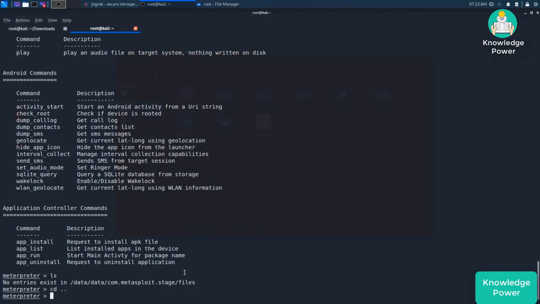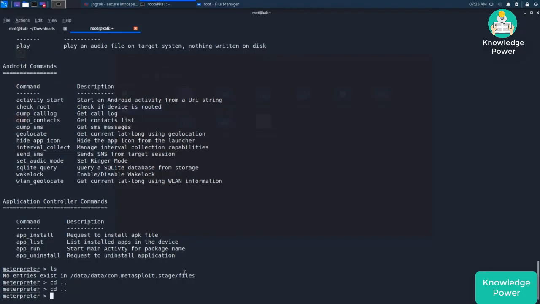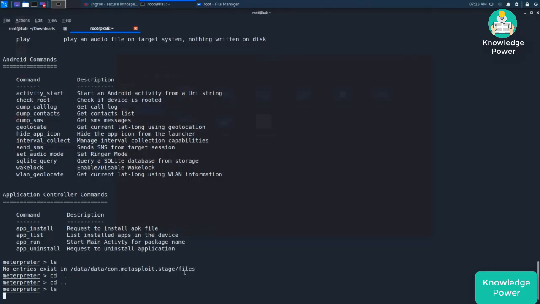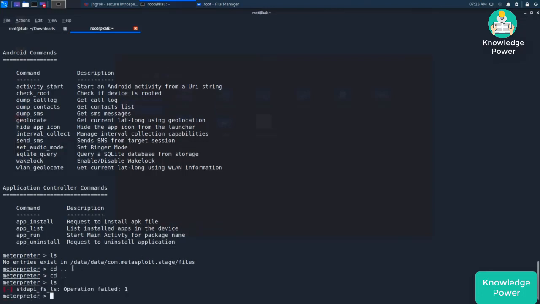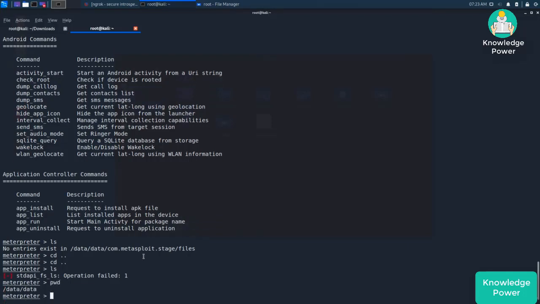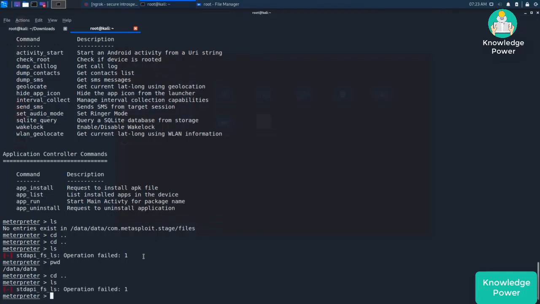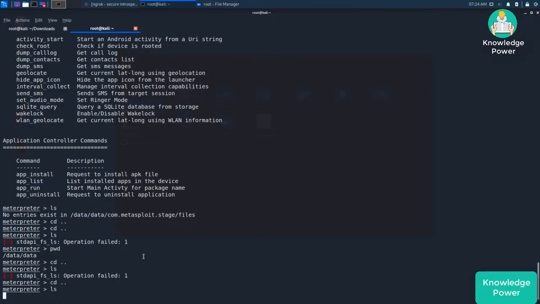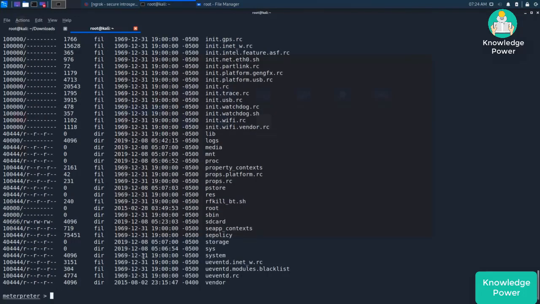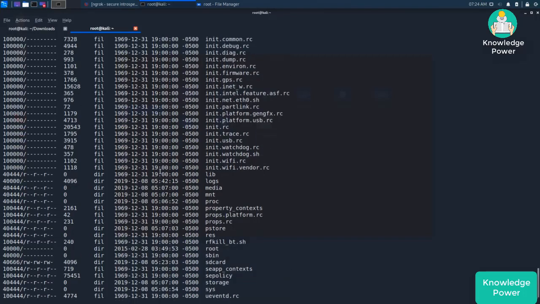For example, let me go to cd .. and cd .. one more time, and I believe we are inside of data folder right now. If you're in some place else, you can browse through the data as well, right? And let me run pwd. Yep, I'm inside of data. So let me go to some other command, some other folder over here. Let me go to root folder and run ls to see my options first. Yep, here you go. We have a lot of files and folders over here.